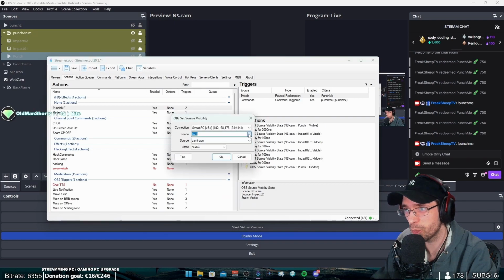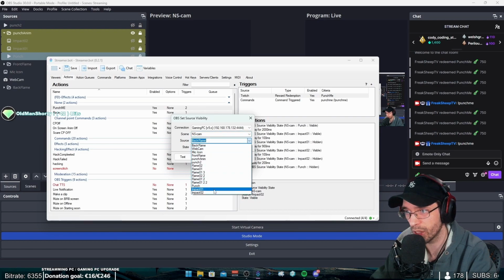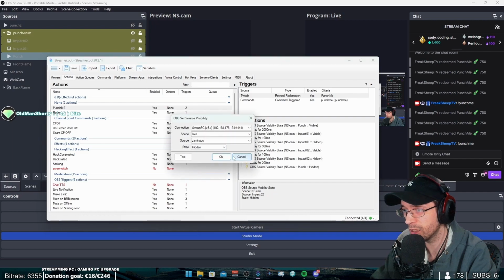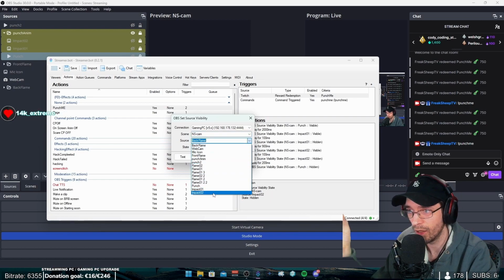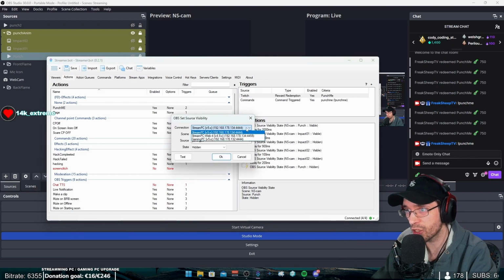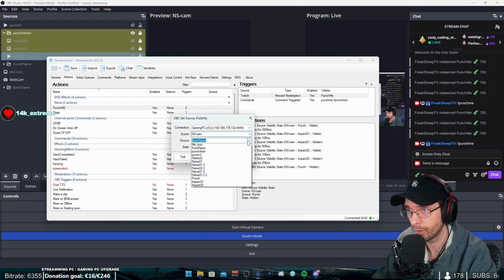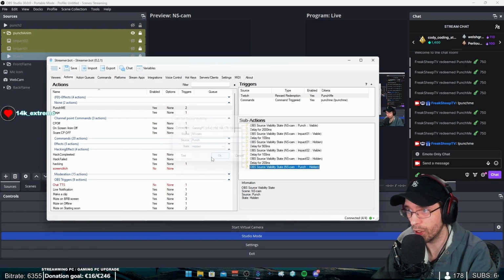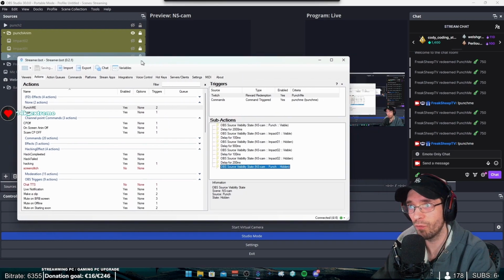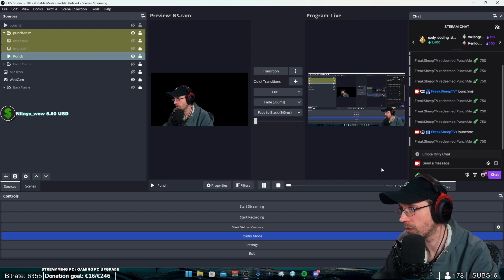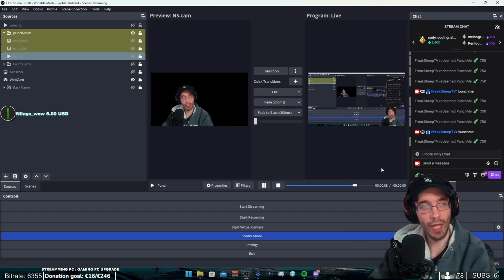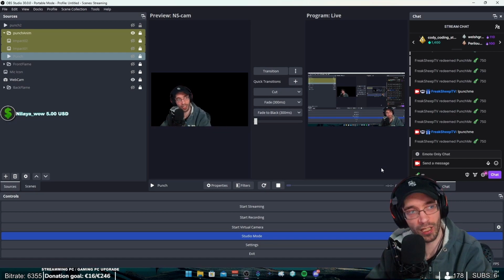For some reason this must be a bug. Because you can clearly see it's all there, but for some reason I am forced to reassign them. What in my opinion should not be the case. Maybe you don't have this issue, test this. If you do have this issue, then just do what I'm doing right here. Reassign all of them. And now we go punch, reassign all of them, click save, and now when I do this, it works. So yeah, just make sure that you reassign them if you get this issue.